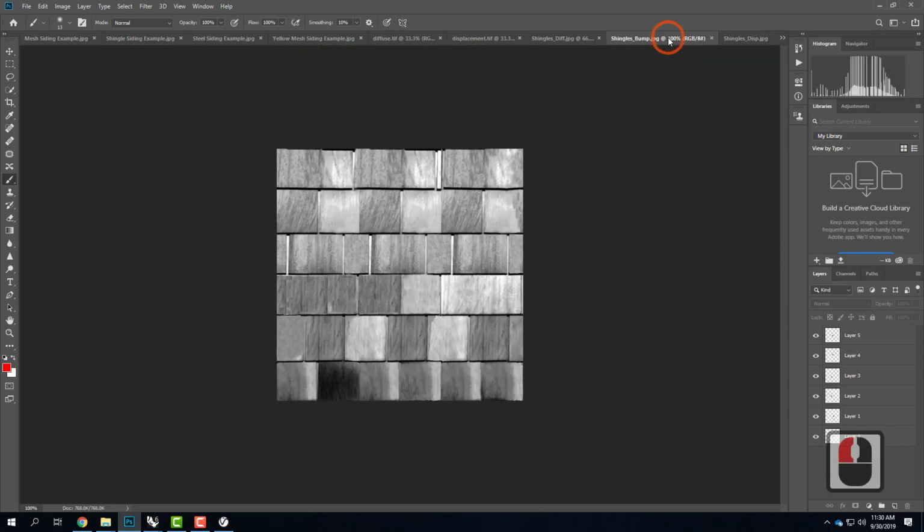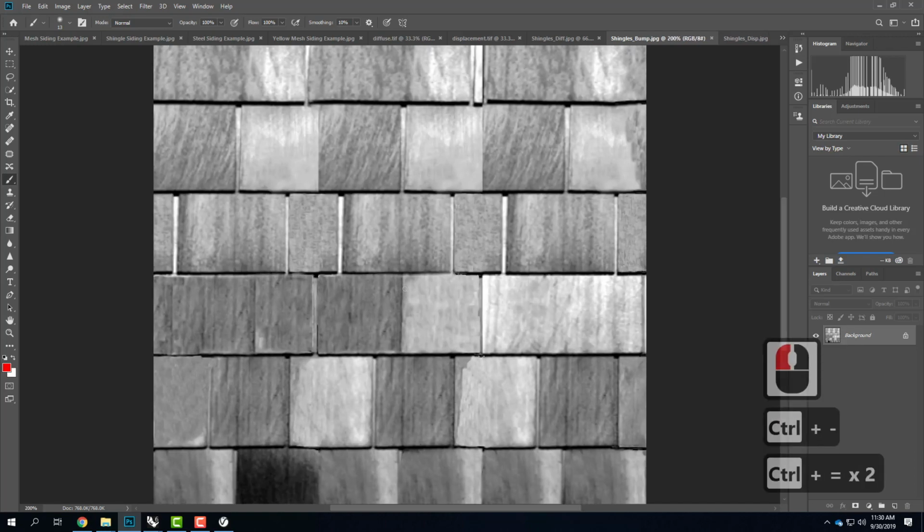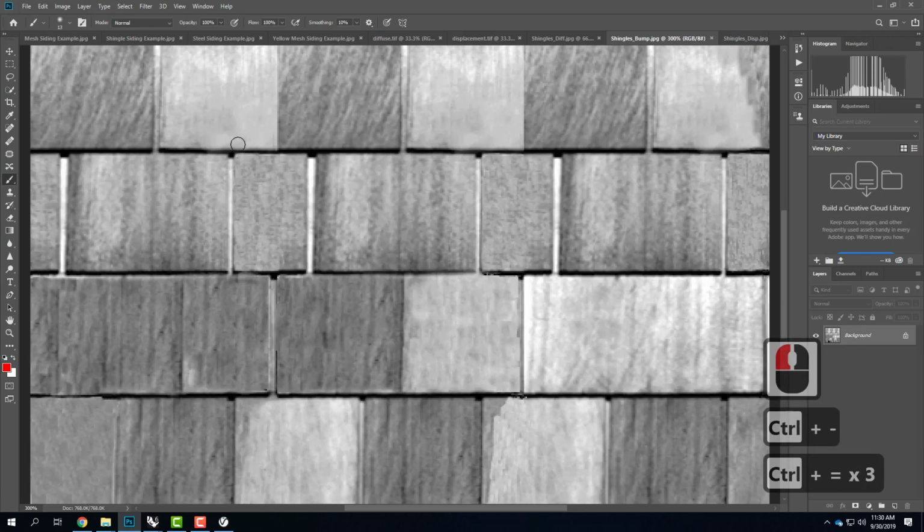The next one, or the bump map, is generally a high contrast black and white photograph of the texture. The key here is that the texture is going to come from the difference between the white and the black values. So they're going to say, take the plane, and the lighter it is, the higher up it goes in the plane.